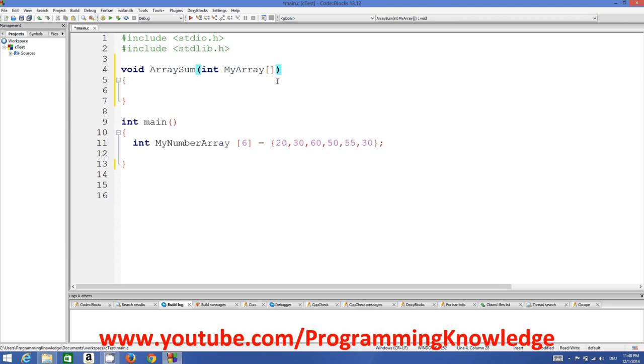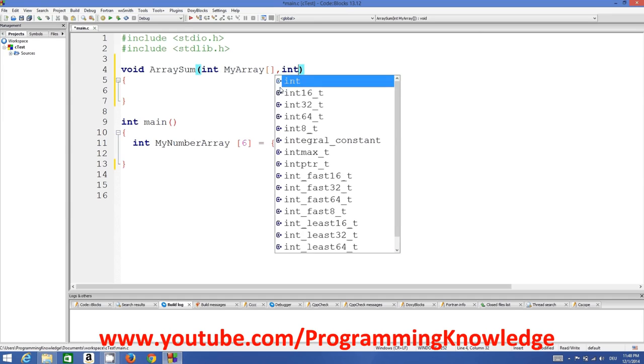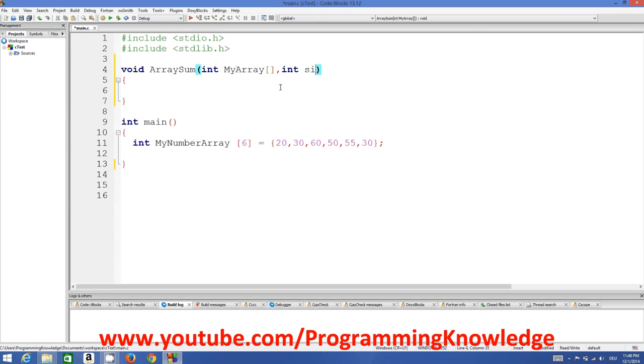This means you want to pass an array of different size, or an unsized array, which can have different sizes, right? And in addition we will pass the size as an argument also. So we know the size of the array and the array name from here. Now we can pass arrays of different sizes to our function like this.